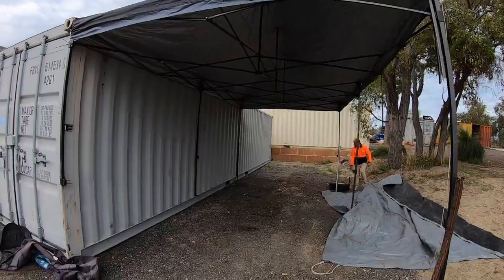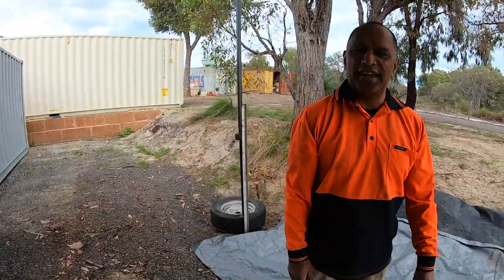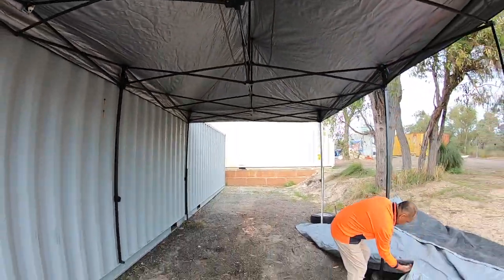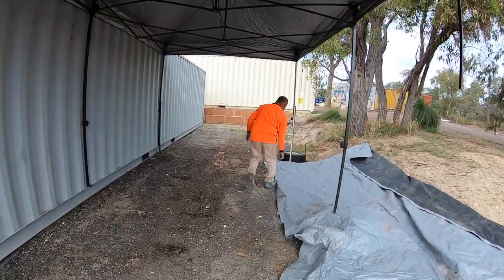So this is the plan. We'll tarp up and mask up everything, because overspray in 2-pack is lovely, isn't it? Mm. And it's not going to be a failure. We'll be right. Look at that. So we'll just finish setting up, put a couple of tarps out, throw the boat in here, sandy, and off we go.